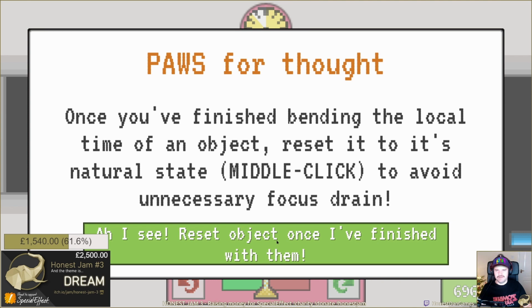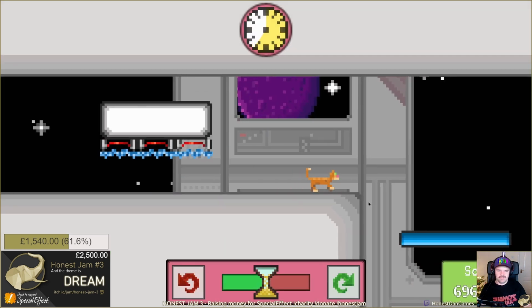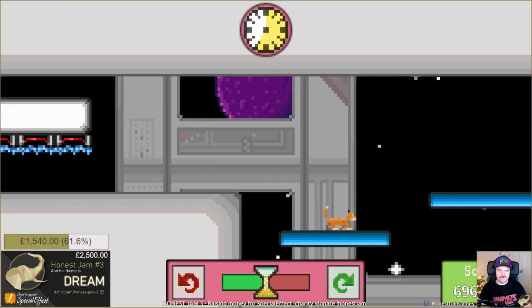Once you've finished bending local time of an object, reset it to its natural with middle click. All right, because otherwise you're draining focus all the time, right?